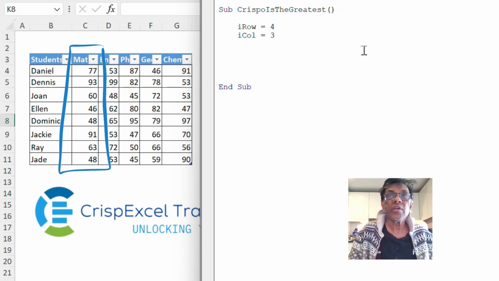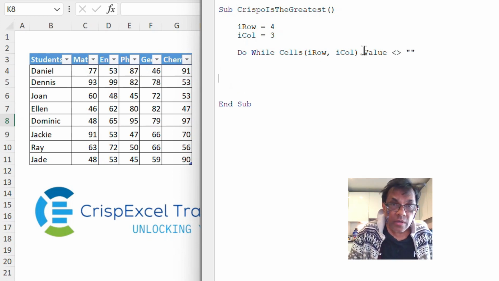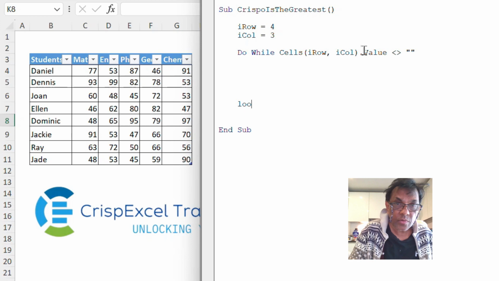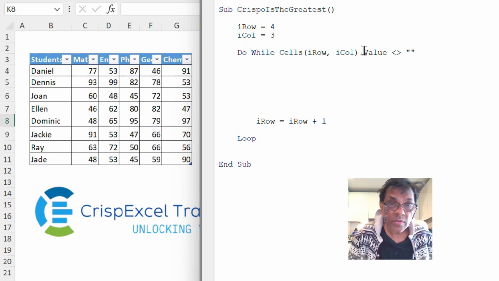And this is how we loop through: while cells(I row, I call).value is not a blank, loop. And before we forget, because we always tend to, we make sure we do that to begin with so that we know we're not going to go wrong.